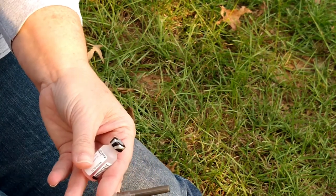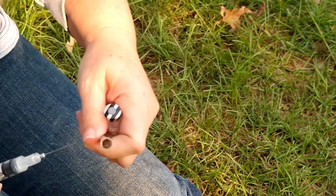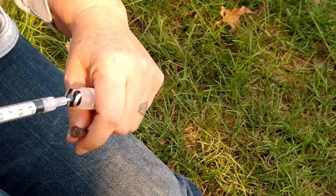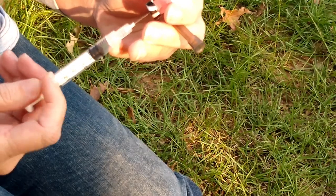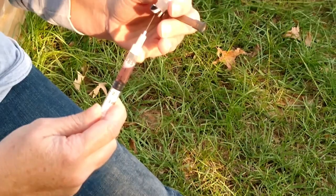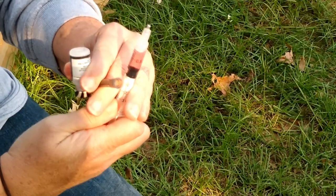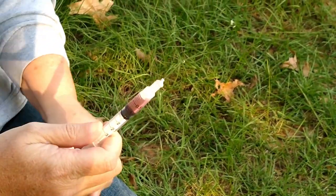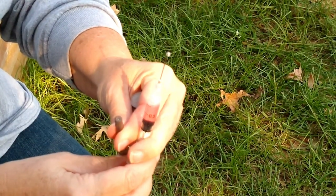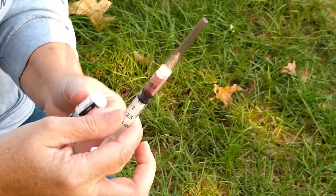She's going to unpackage the needle and syringe and draw it up. You pull back on the plunger a little bit to create suction inside the vial, then pull the needle back and push all the air out until it comes out the tip of the needle. Sometimes you have to tap it, just like the doctor does, to get all the air out. Then we'll recap it and get her over here.